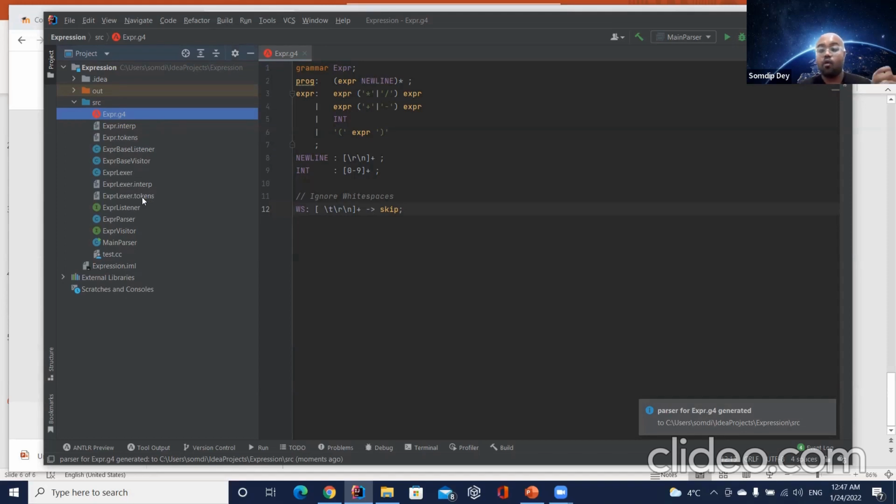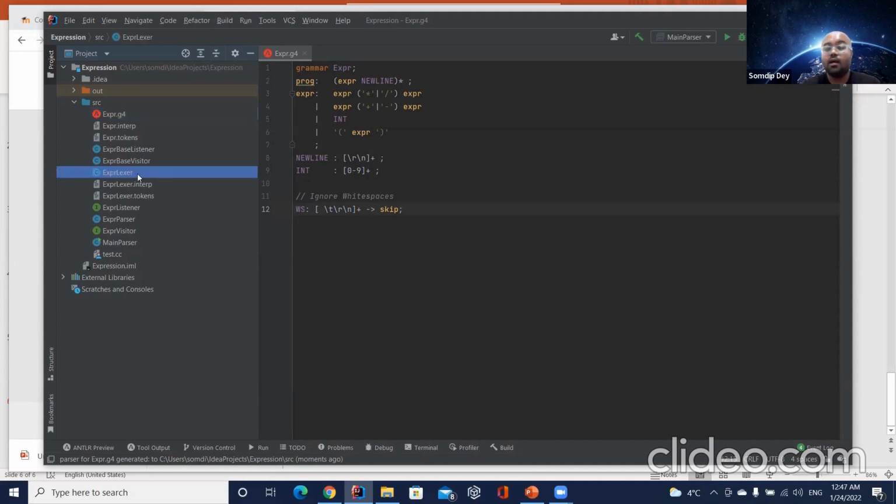These are the lexer, parser, and visitor, as you may recall. This is Java code created automatically by ANTLR.